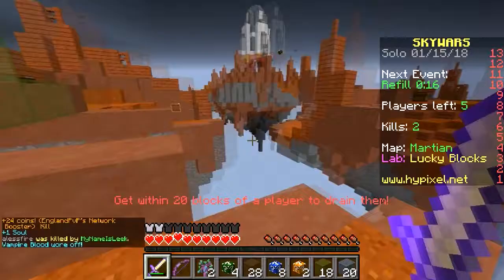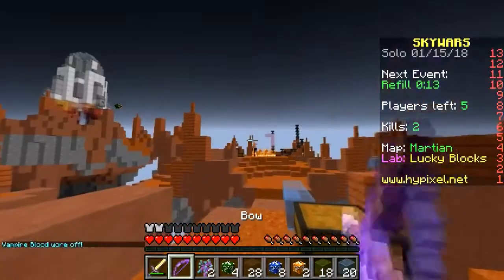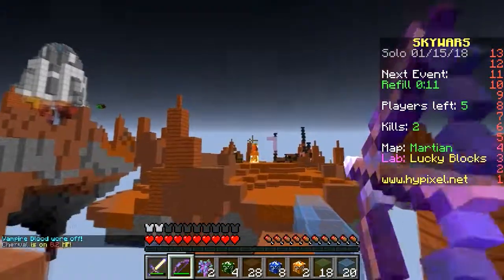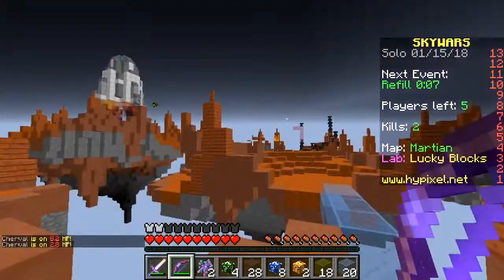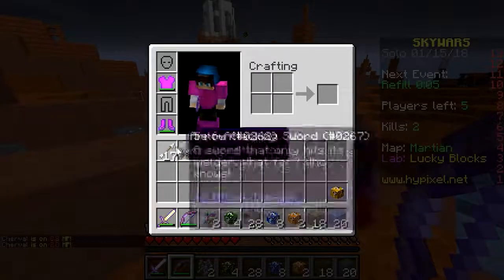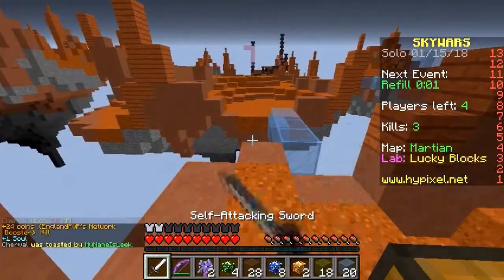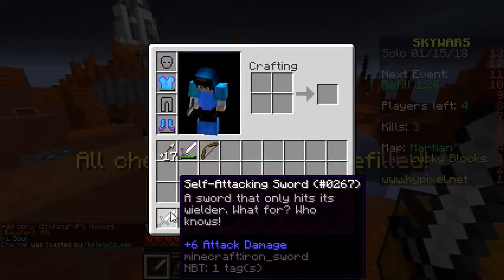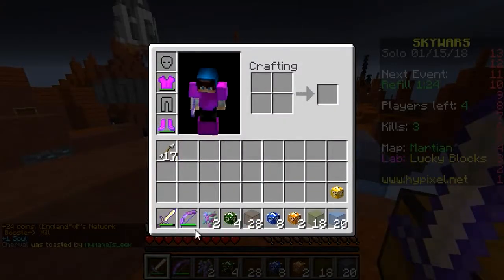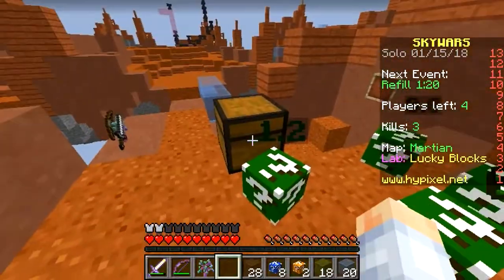Wait, what was that noise? Oh, the thing wore off. Let's hit this person. Okay. A sword that only hits itself, weird. What for? Who knows? Self-attacking sword. It's not hitting me. Guess whenever you're fighting someone. Okay, so we only need one happy little tree. We only need one friend, because we ain't a cheater.